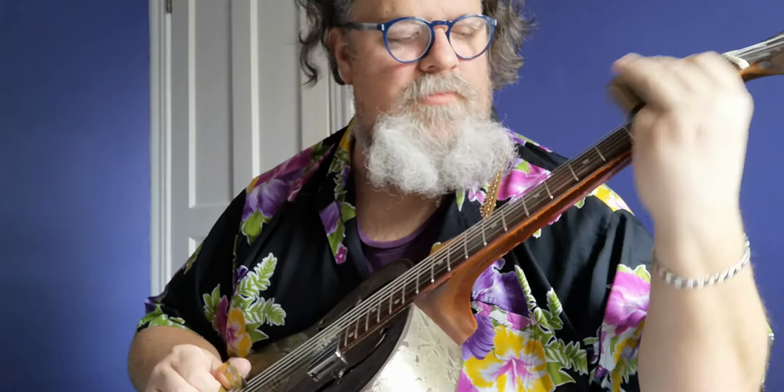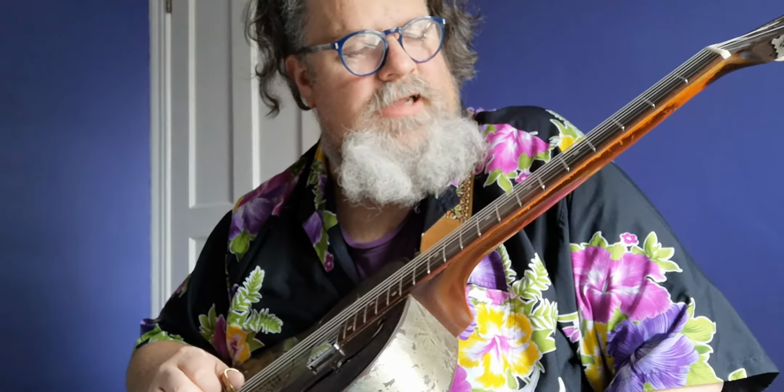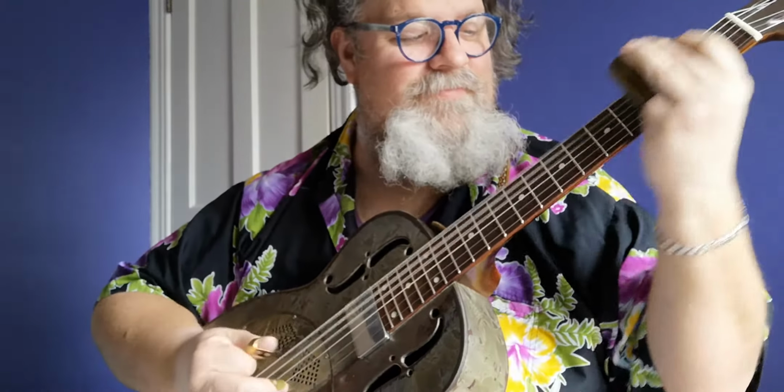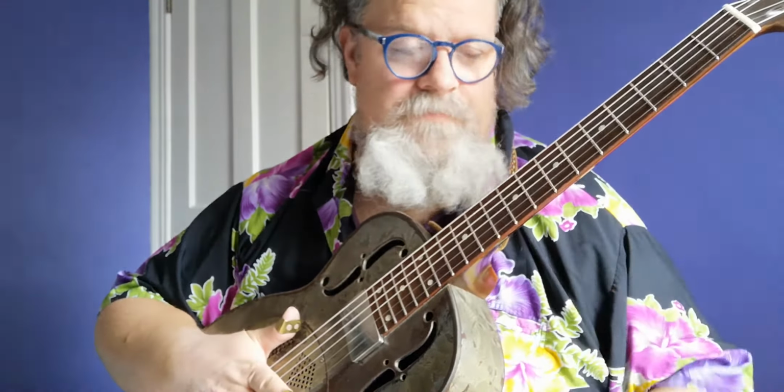The big thing is gliding. And when you slide, and when you do that vibrato, you want to go below the note and to the note. If you go past the note, it sounds odd, and it sounds wrong. So you don't want to do that. If you go past, it sounds like this, and you don't want that. But if you go to the note. All right, so let's go through it one more time.